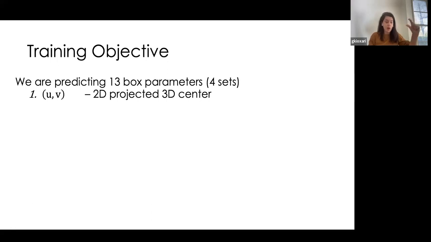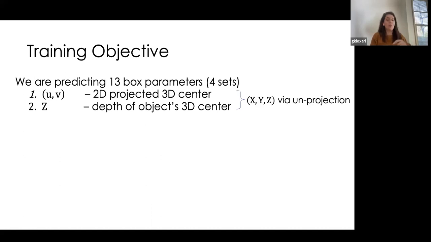So it's actually a 2D location on the image, and when predicting depth it can be lifted to the 3D center. So UV and Z, the depth that we predict for the object center, are lifted to 3D with the use of the focal length, which we assume that we have for all the images in the dataset. So knowing focal length is actually important. It's not just metadata of images, but it allows us to actually determine the actual metric scale of the object. Without focal length, things would be kind of ambiguous. So these are the two sets of parameters that lead to the object 3D center.